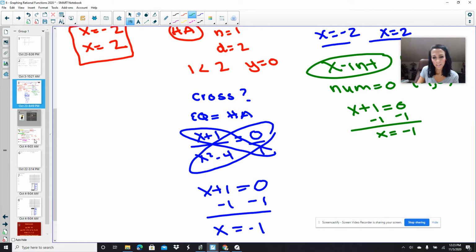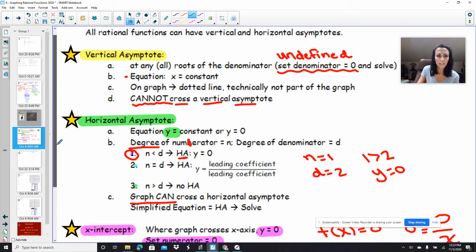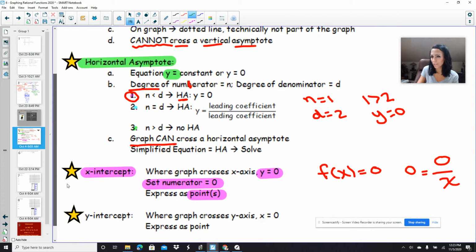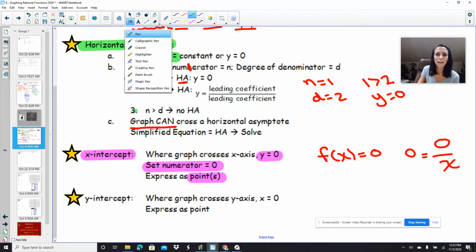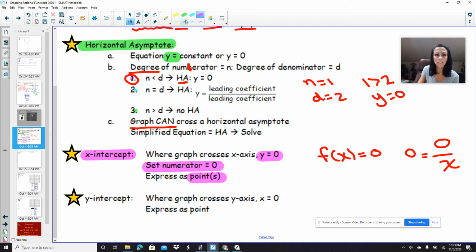So for our y-intercepts, anything on the y-axis, those points have something in common as well. They all have the x value of 0. What color haven't I used here? Did I use this blue one? Okay. So when we're looking for our y-intercepts, it's where it crosses the y-axis and x equals 0. Again, we express this as a point, right? So when x equals 0, we're going to find y. So all we do is substitute in 0 for x into our function and solve for y.